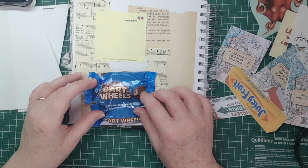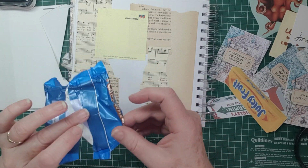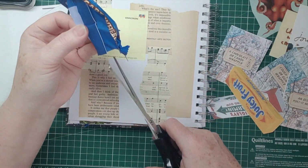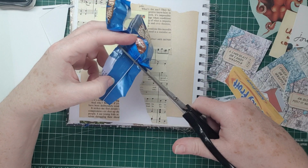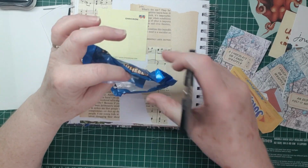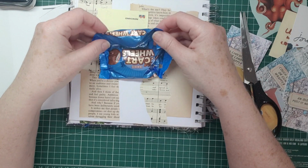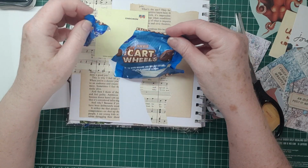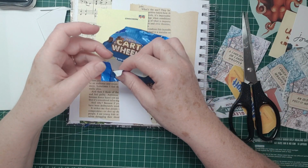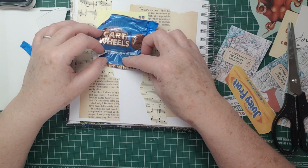Oh, we've got my cartwheel wrapper here, which is ripped, sadly. I'm just going to take the back off of that so that it lays flat. It's very sticky because it's jammy and chocolatey, and it's been in the bin. I'm going to have to wash my hands afterwards. I don't like mucky hands, I've said that before many times. Don't know why, but I just don't like the feeling of stuff on my hands. So, oh, I've now torn another bit off. Oh dear, this is not looking good, but I'll just cut that bit off because it's impeding it. So they're called cartwheels, and I just want that.